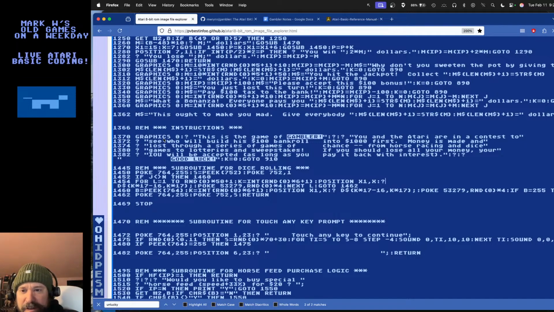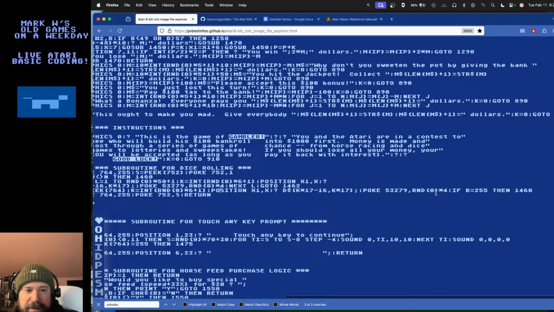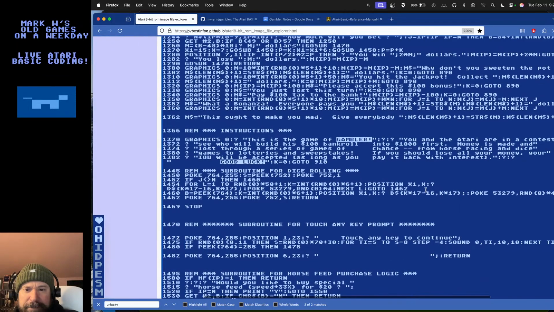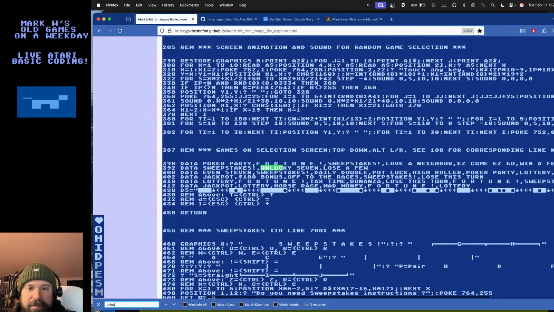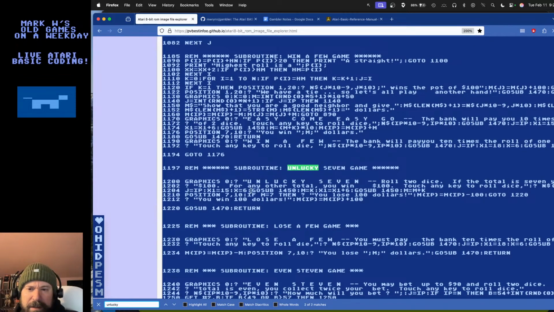But we can actually look back at the caller. I was suspecting maybe the die rolled is in S, but maybe it's just in K, and the rest might just be gravy, like drawing graphics and stuff. We can see what the caller is doing: does it look at K right after the subroutine is called, or does it look at S? So we can go back to Unlucky 7. After it calls 1450, which again is the dice rolling routine we just looked at, yeah, it's working with K. It's setting M to K.